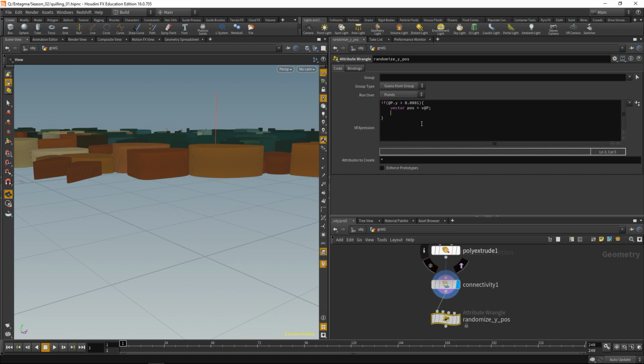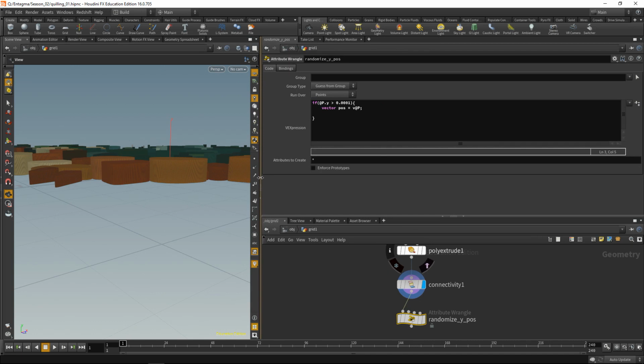Like so. And now I will inline a bit. I am aware this might not be the cleanest way to write code, but it can be very compact, and I will explain what I'll do here. So I want to set my position to a newly calculated position. On the one hand, I want to have this whole thing spiraling upwards a bit. So let's take care of that first.